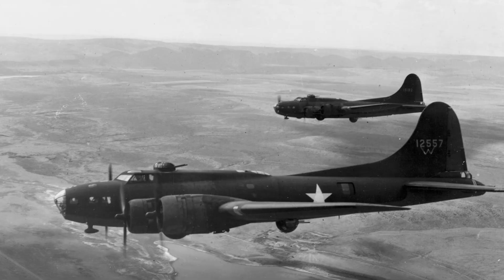Then as the fly was really taking off in popularity, George goes off to World War II as a pilot flying the B-17 Flying Fortress. So he does 30 bombing missions over Germany, comes back a hero, and his fly is still really popular. It gains even more popularity through the 50s and 60s, and partly because in 1955 he caught a 29-pounder, which was then the world record steelhead. So the fly was hugely popular in the 50s and 60s.